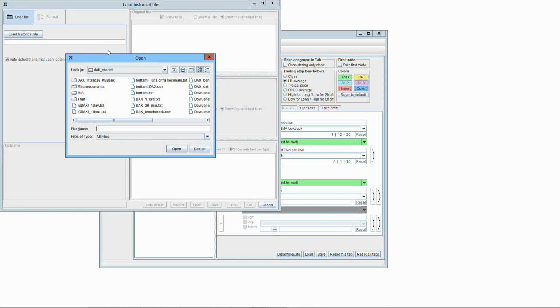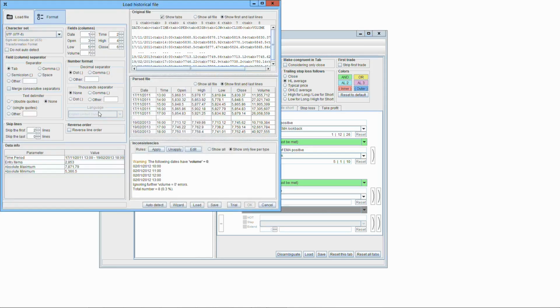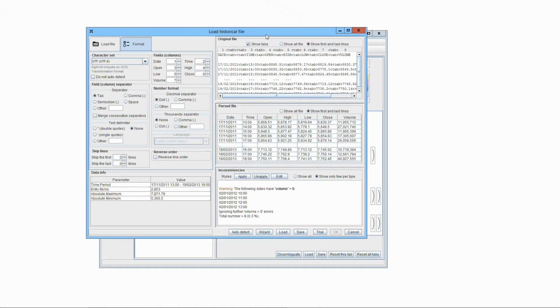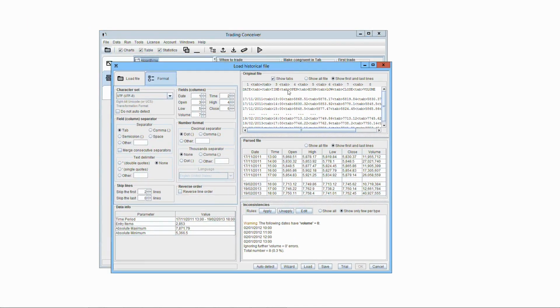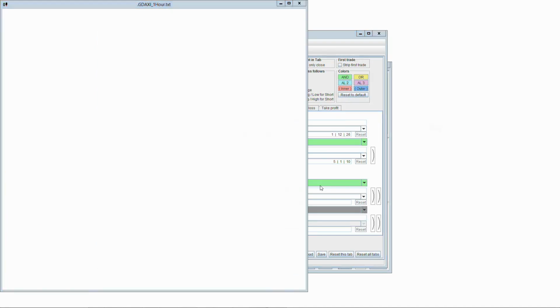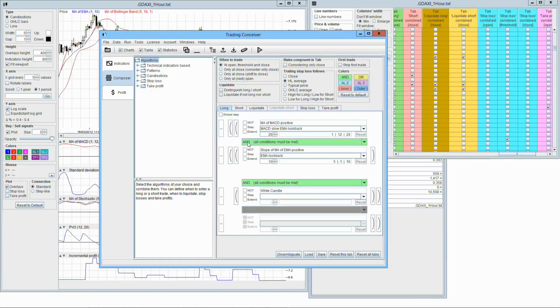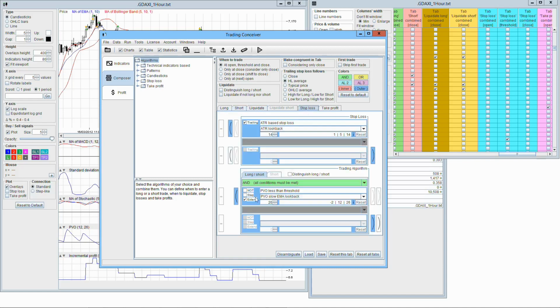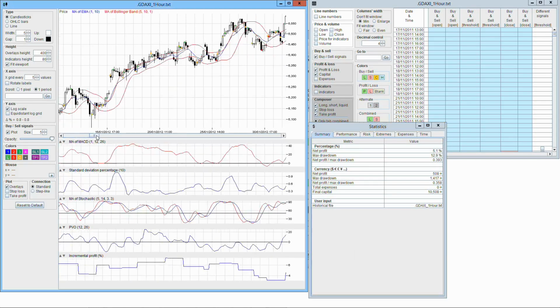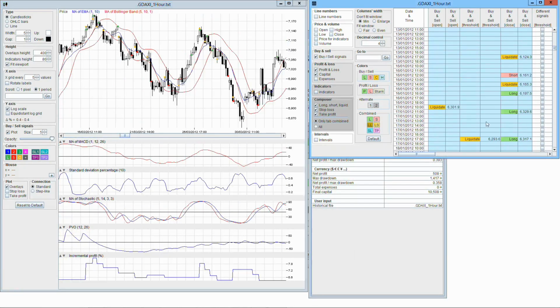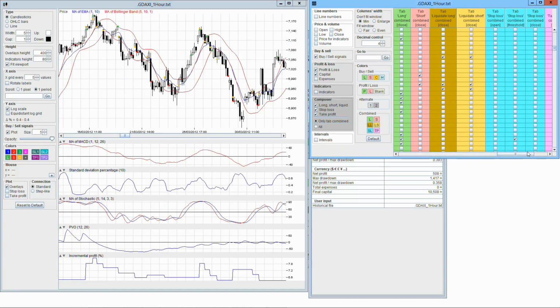Before purchasing a license, you surely would like and should test whether Trading Conceiver works with the historical files you intend to provide. For this reason, we implement a trial feature. With the trial feature, you can run simulations with your historical data files. The only limitation is that the trading algorithms used to compose the trading system and the indicators shown will be automatically selected. You cannot select or change them. This way you can test whether Trading Conceiver works properly with your historical data files. Only if you are satisfied with the results, you can then consider buying a license, being sure that everything works fine.